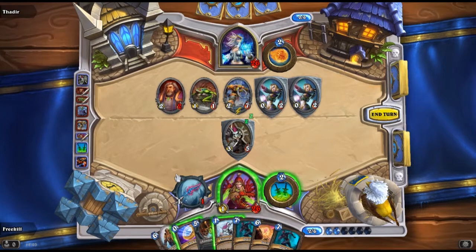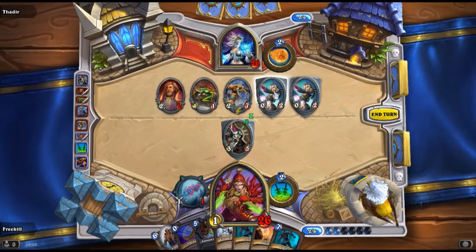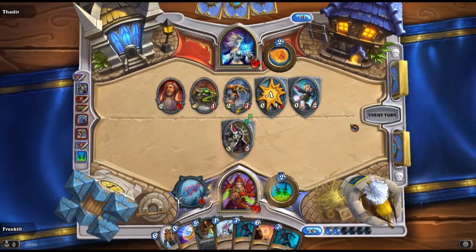I can't actually do anything because I put the taunt down, but I need the taunt, otherwise he was going to deal a lot of damage to me. So I'm going to just hit one of these and then I'm going to end my turn.